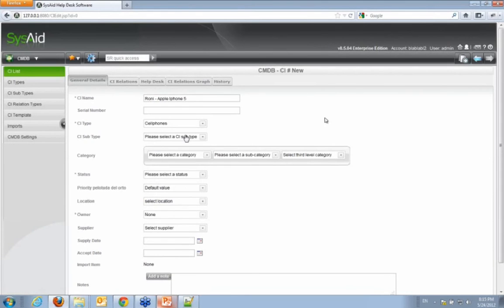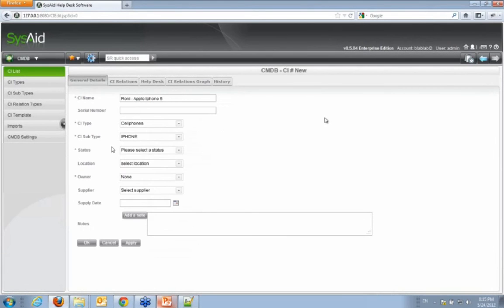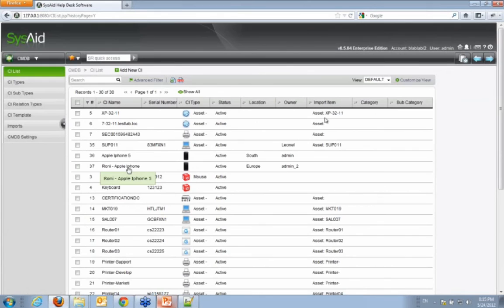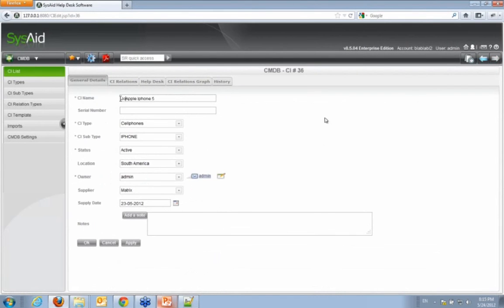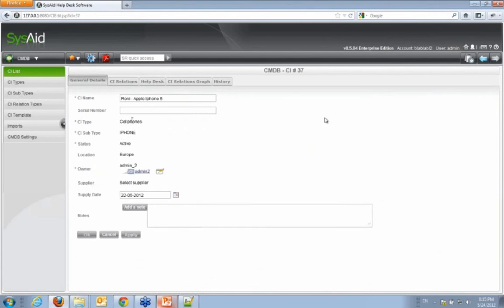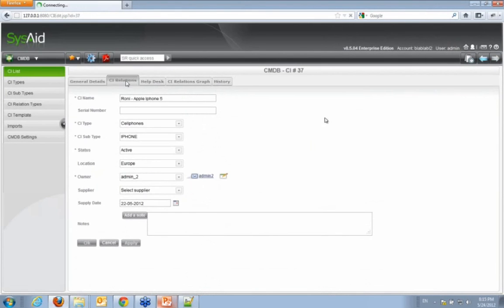We select cell phone, smartphone, iPhone, and automatically the form changed into my subtype form. The status is active, the location is Europe, the owner is admin2, the supply date was bought 2 days ago. Then we'll click OK. In this case we have Ronnie's Apple iPhone and Joe's Apple iPhone.